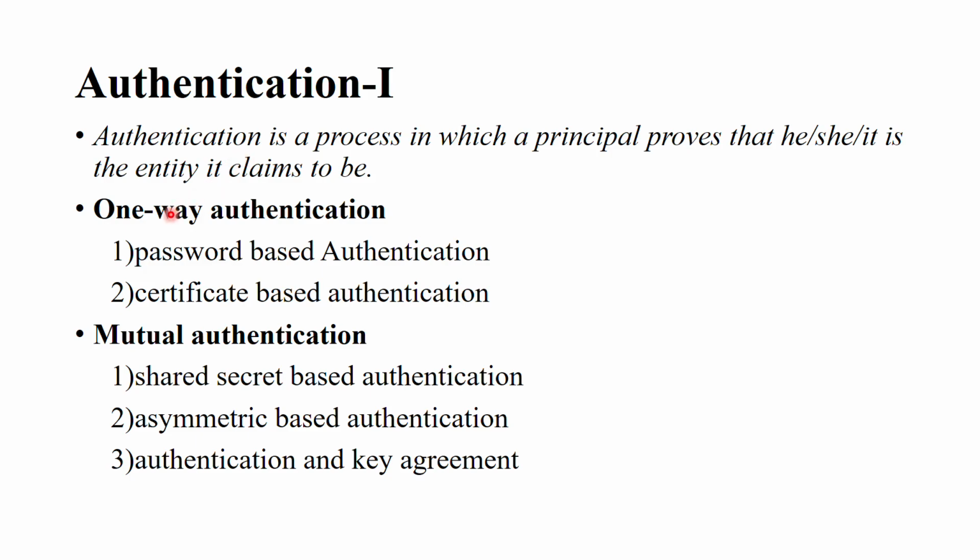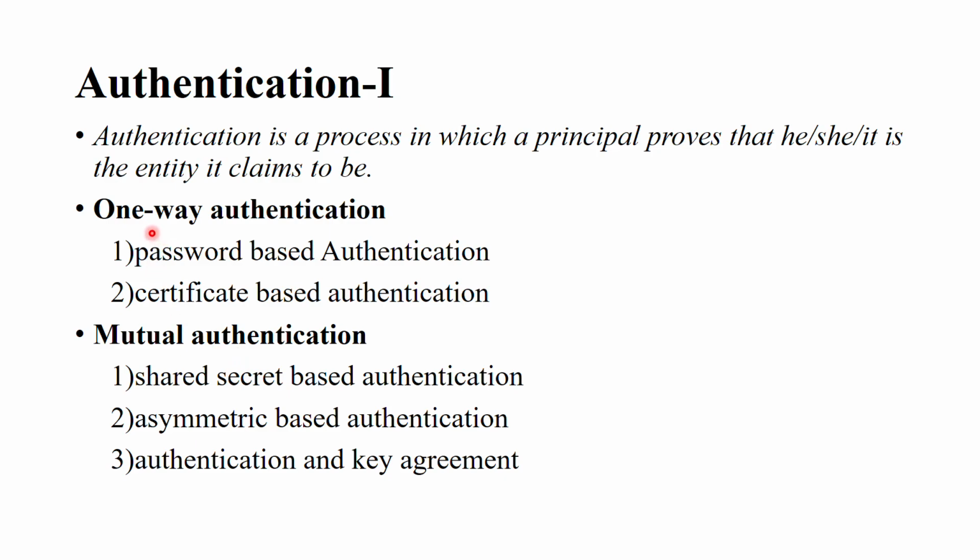How will you claim that? For claiming that, you have two ways. One is one-way authentication and another one is mutual authentication. One-way authentication means, if you want to communicate with any other entity, then only you prove yourself as a genuine user. Genuine user is authentication. Identification of the person is the genuineness here. Mutual authentication means both the entities must mutually prove themselves as genuine users.